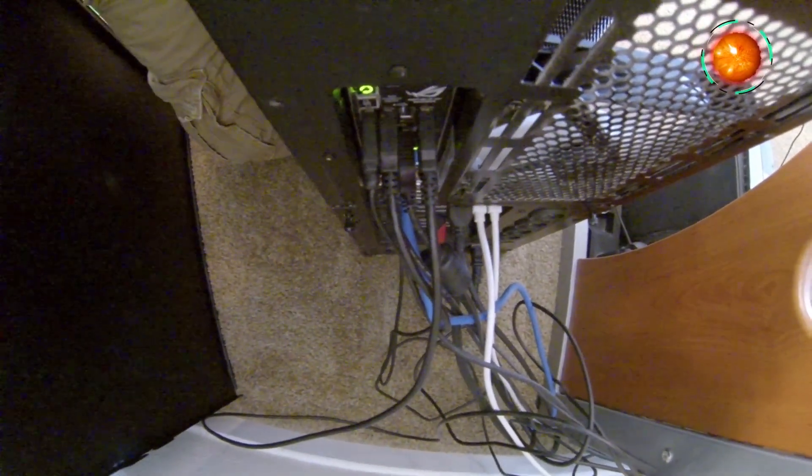Back here, the computer has this great feature where I can turn off the LED light, so I don't have to pull the computer out from behind the wall just to see. I could tell you tons more about my motherboard — it's got some awesome features — but let's go back to the capture card.